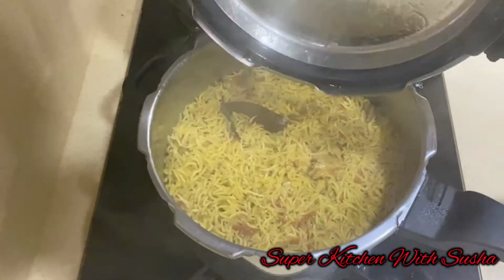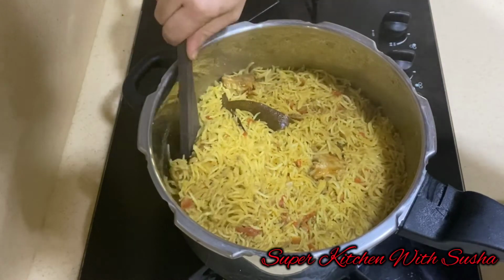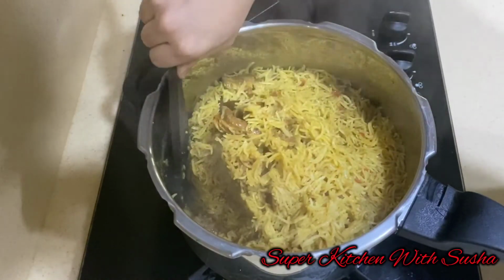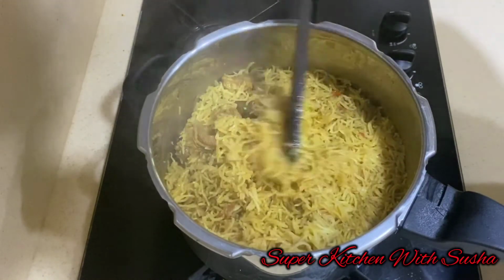I am opening the lid. Let's see how it is. It is properly cooked and all the water content is totally absorbed. Now I am going to transfer this into a bowl.